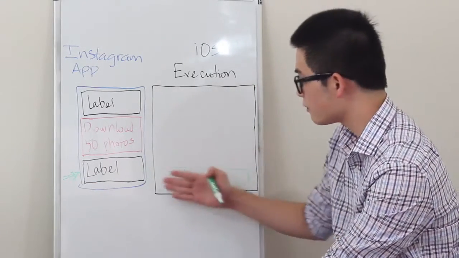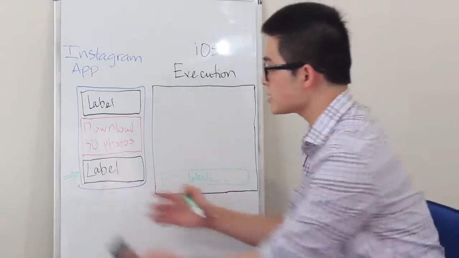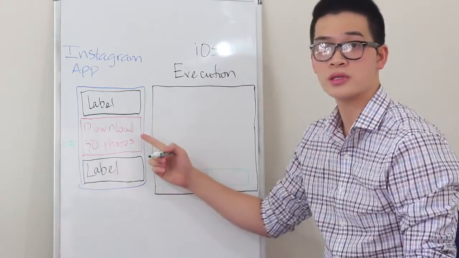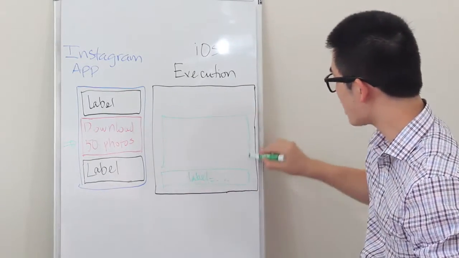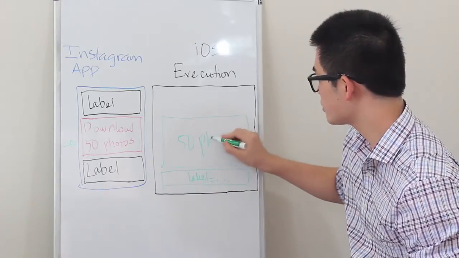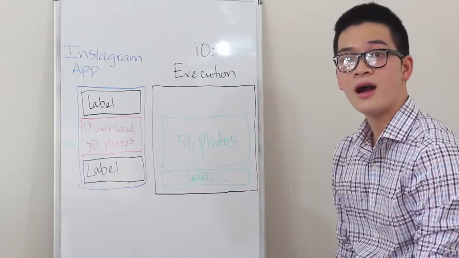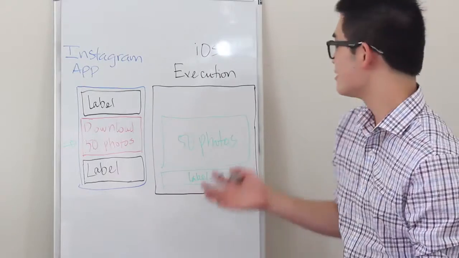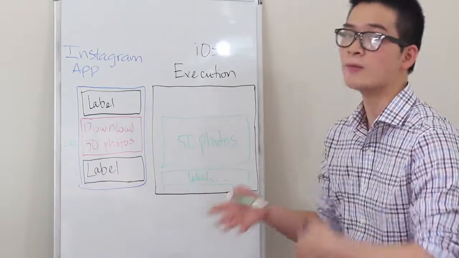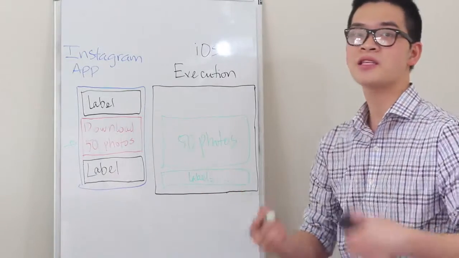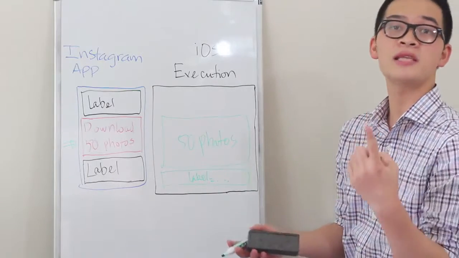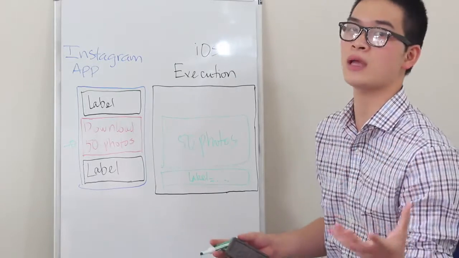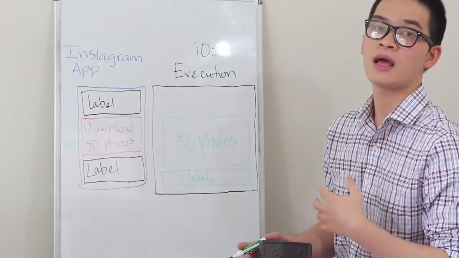After I finish this label thing, I will come back to this guy, and then I will execute this download of 50 photos. Okay, I know I have to download these 50 photos, and I will do whatever you tell me to do. That's good. I'm done with these 50 photos now. It may take me 1 minute. It may take me 1 second. It may take me 50 minutes, or it will take me forever because you don't have Wi-Fi, you don't have a cellular network.